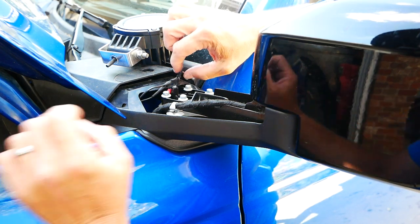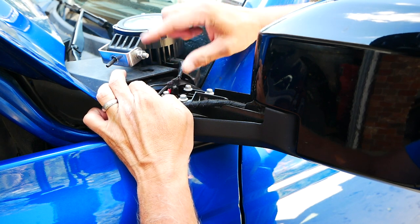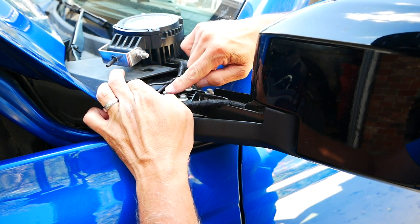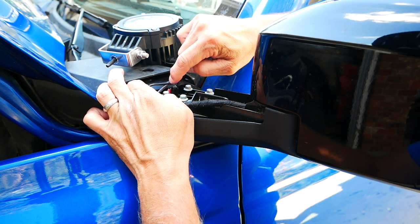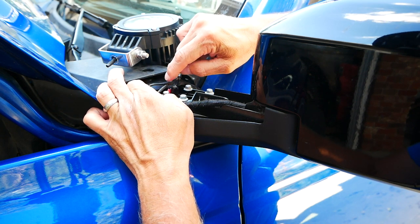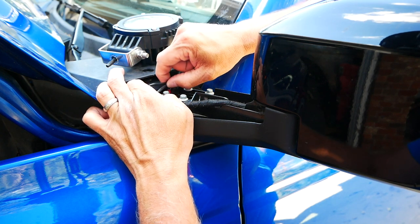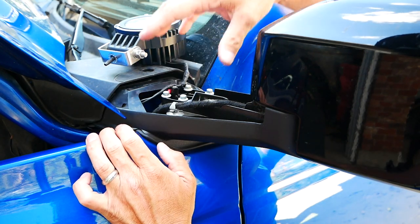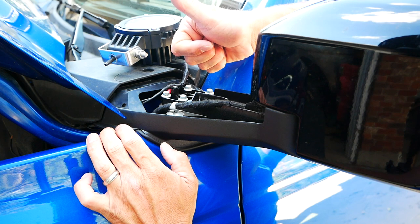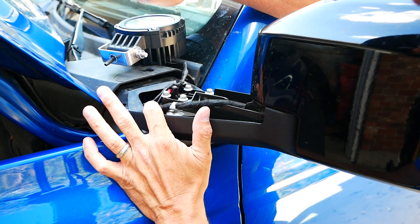What I did here was use heat shrink tubing to make sure everything is waterproofed. I cut a hole in the center of the pre-shrunk tubing, ran the central wire that goes to the other side through the center, then ran the rest of it up so that when I shrink it, it remains waterproof. Then I put the plastic cover over it and we're good to go.